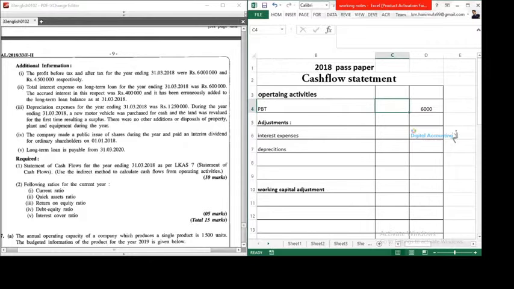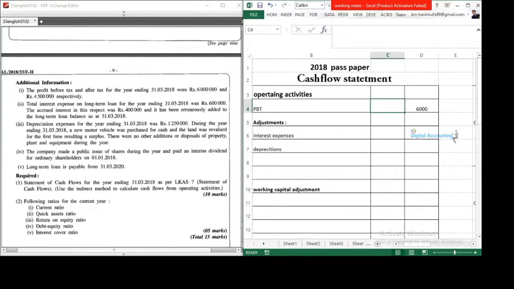So here, what do we want to do? We want to find how much the tax is. The 6,000 rupees that is given, in the income statement the tax is 1,500 rupees only. 1,500 is deducted from the 6,000, and therefore you will get 4,500 rupees after deducting the tax. That is the net profit.